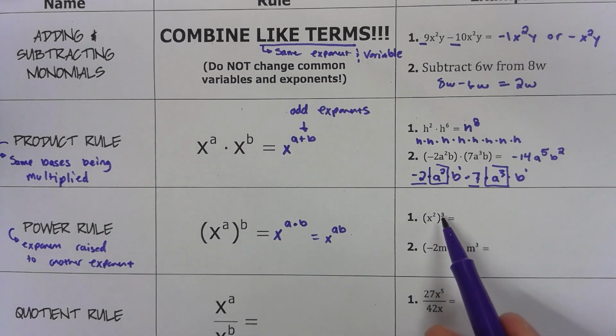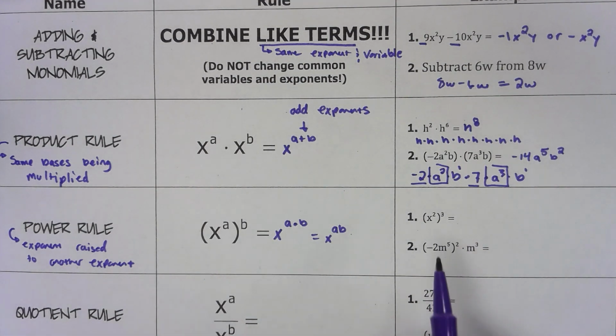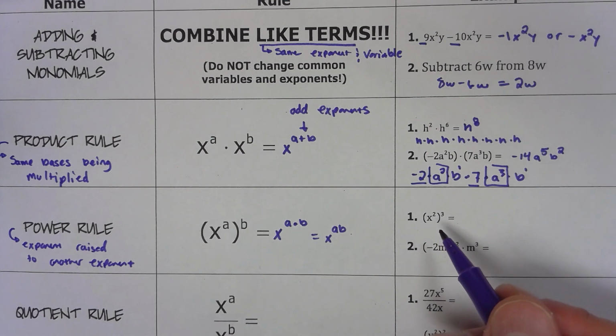All right, so this is x squared cubed. Again, I'm going to use this example to kind of break down and pretend that I'm taking any sort of assessment. I forget this rule. If I have x squared and to the power of 3, I might be like, okay, do I multiply those exponents? Do I add or do I do something different? Well, again, I can break down what this means.